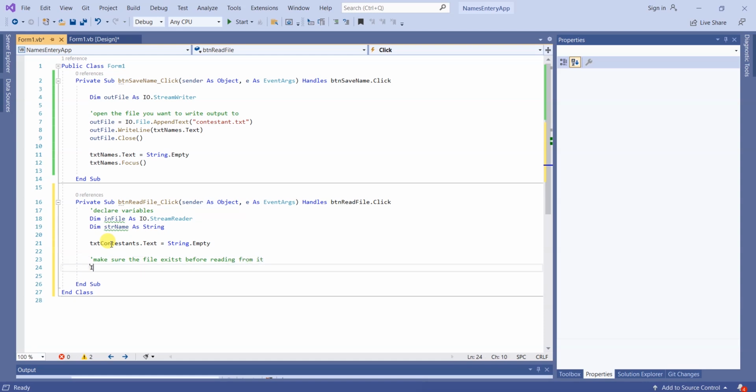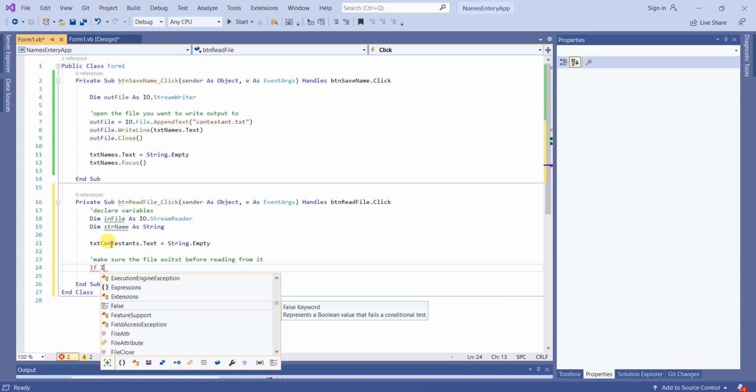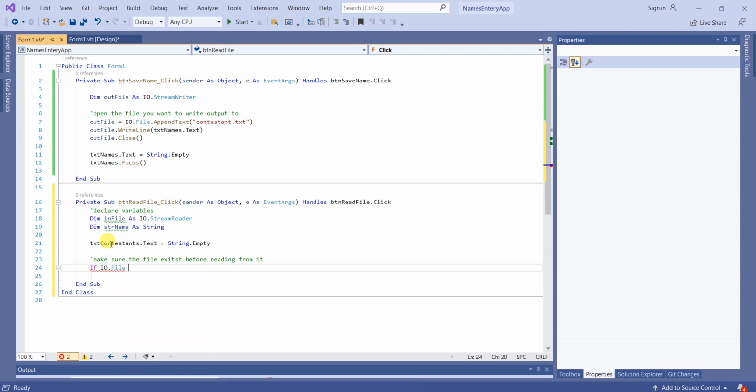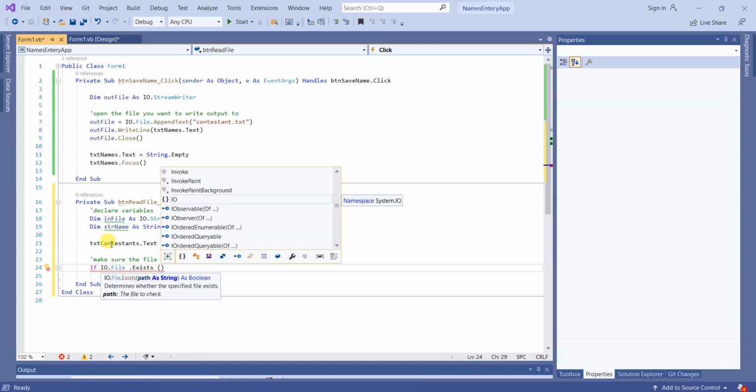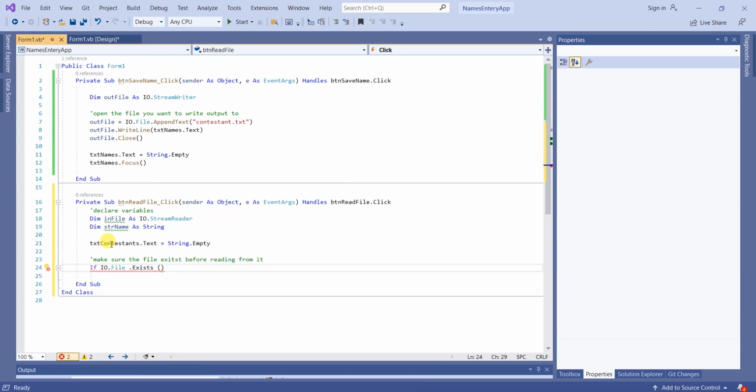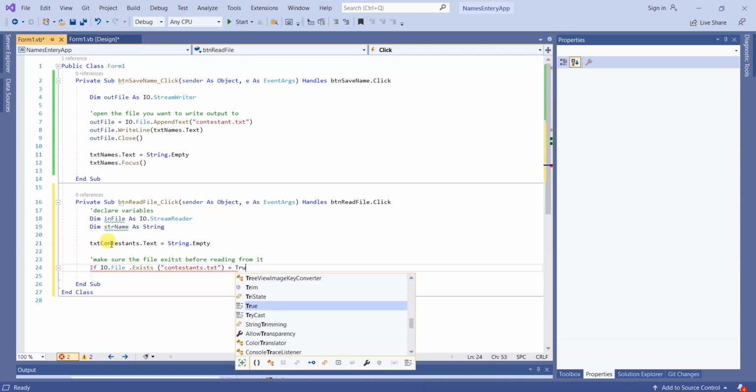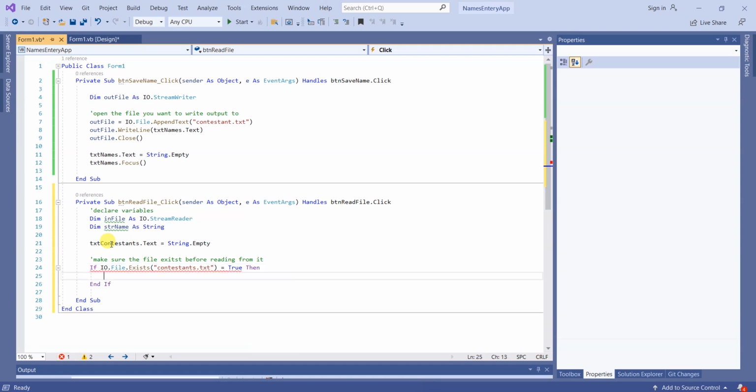So an If conditional statement: IO.File.Exists method. Let's pass in the name of the file. The name of this file is what? Contestant.txt, and then let's return true. So if that is equal to true, then the file exists, and we can read from the file.